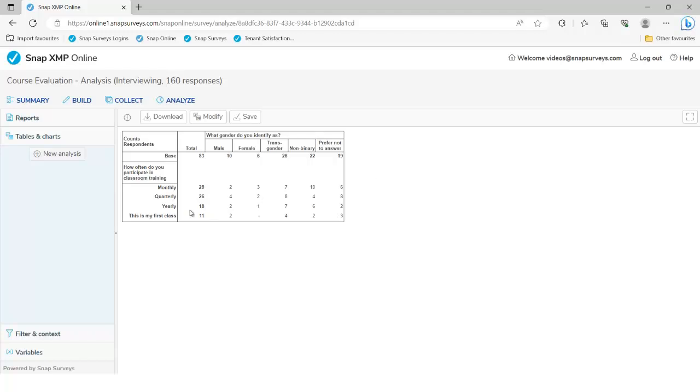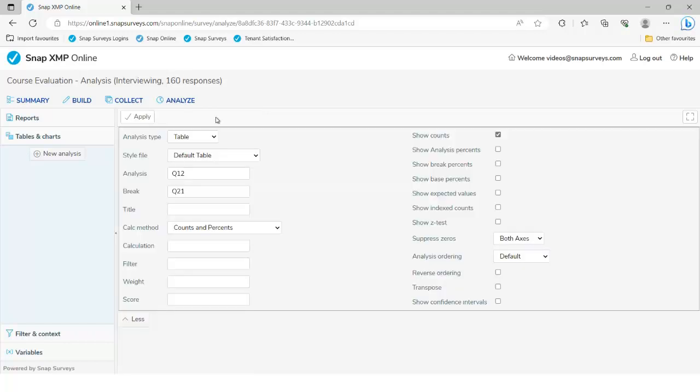So just to confirm, the analysis is my rows of data and the break is my columns of data. So yeah, this is question 12 and this was question 21. So I modify, you can see the analysis and break. So it's really just columns and rows. Okay. And that becomes a bit more obvious when we start introducing percentages. Just to make life more exciting, we've got 3 to choose from: analysis, break and base. But again, it just comes back down to, are we talking about columns of data or are we talking about rows of data? So if I talk about analysis, so we're talking about rows, apply that one.